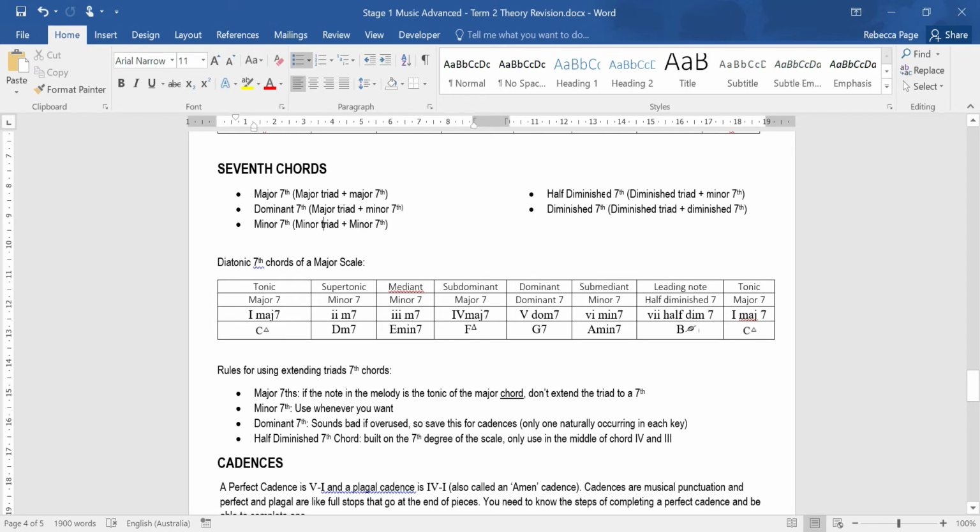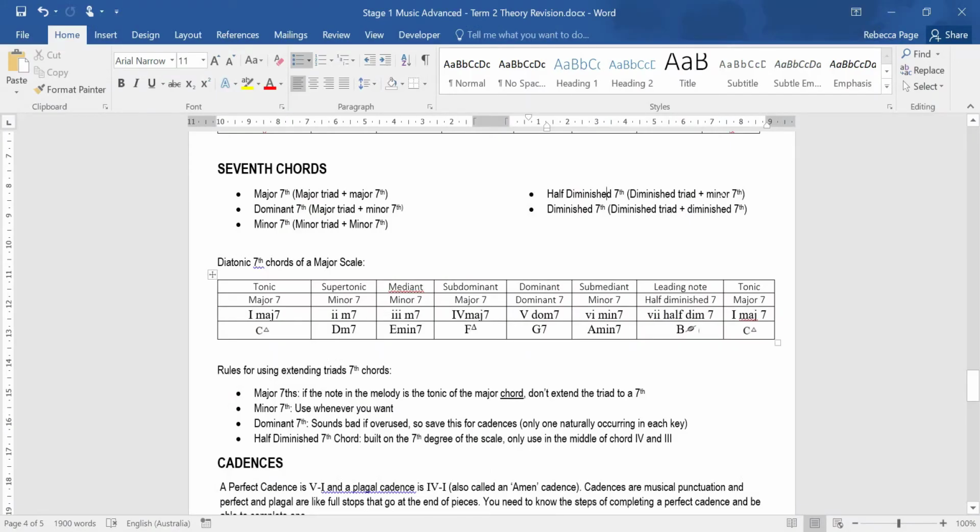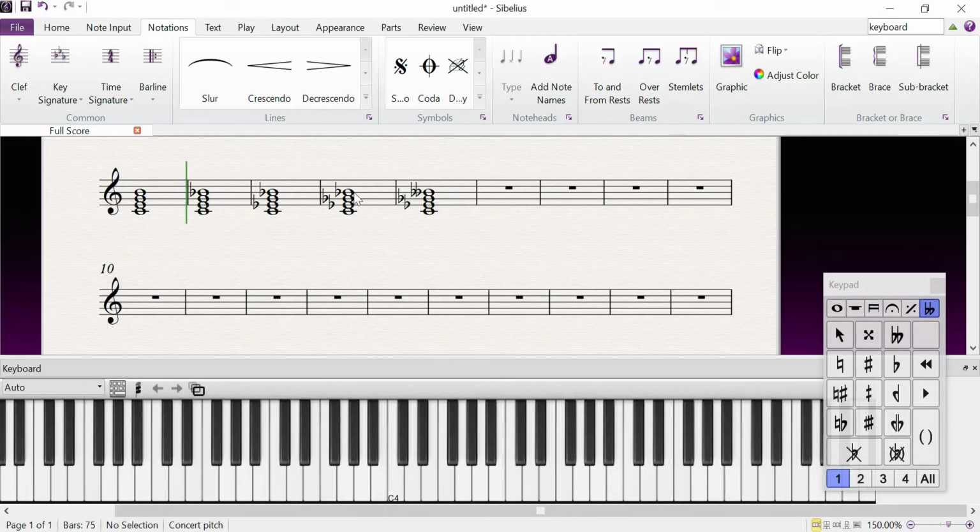So then we move on to half diminished sevenths. So half diminished and diminished are both based on diminished triads. So if you see a diminished triad, C, E flat, G flat, you know it's going to be either one of them. The difference is that half diminished has a minor seventh, okay, like this one here, same seventh on top, same note, but depends what chord's underneath. Okay, that's a half diminished, and then our just diminished one has a diminished seventh on top.